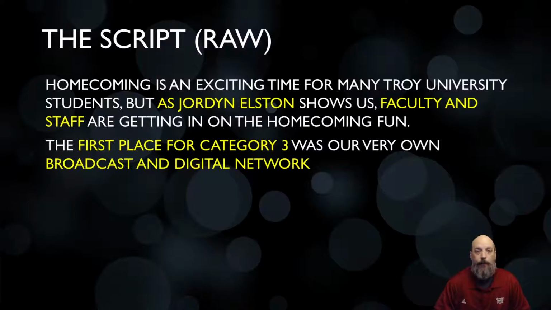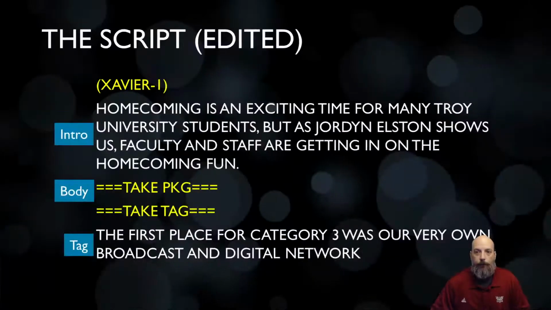And then we'll go into the body, which is the package. So at the end of it, we'll come back for the tag that says the first place for category 3, which was a department and a sketch, was our very own broadcast and digital network. So we're going to take that information and turn it into a script.